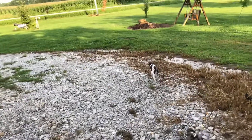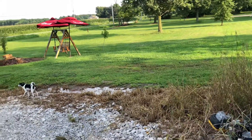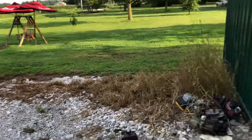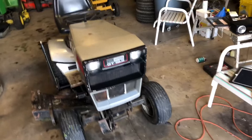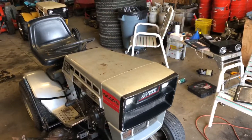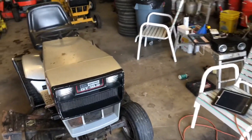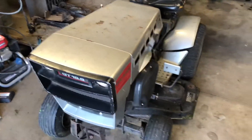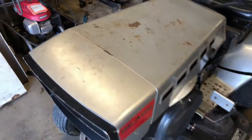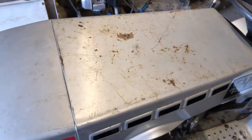Alright guys, so I've been kind of lacking on the videos lately. I have one video before this that will be posted, so you'll see that before this one. As you guys may have seen in that video, I just got this 1979 GT 19.9, and I mentioned I could use a nice little pressure wash. I already got the pressure washer out, took it to her, and this is pretty much the outcome — some of the stuff on the hood came off and it's not looking too bad.